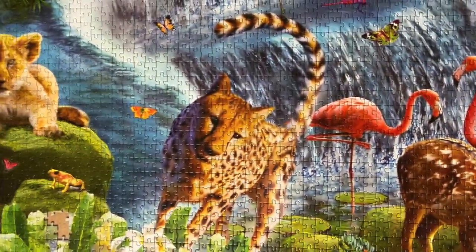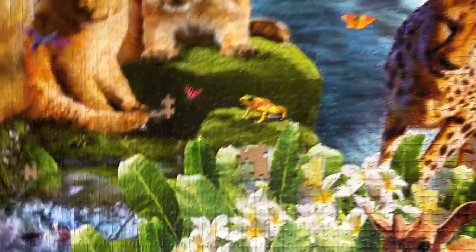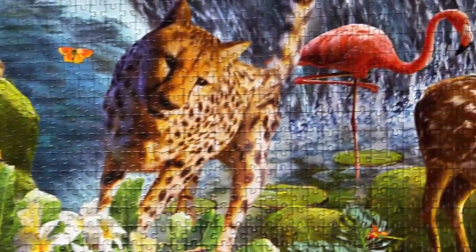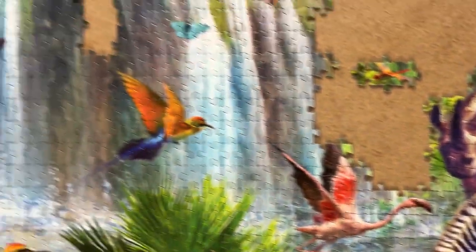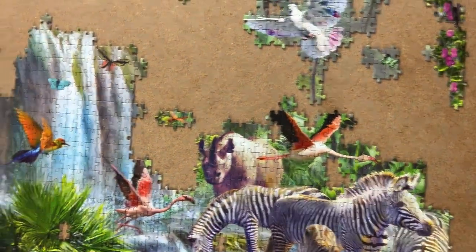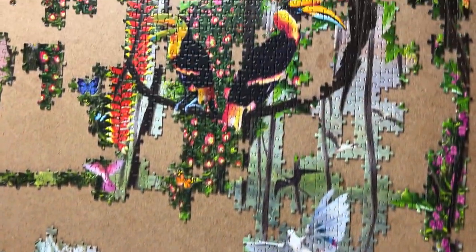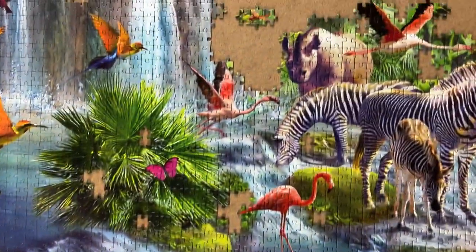So this puzzle is very much working now from the bottom up. I still have just a few wee pieces to fill in at the bottom here. I think I'm down to 24 needed for the bottom half now, not that I'm counting. So now that I've done most of all the water pieces, this kind of third quarter going up from the bottom is really filling out, which is leaving the most gappy area kind of at the top. So it's very much working from the bottom up.